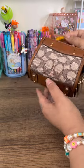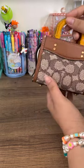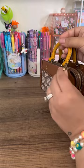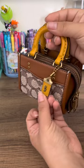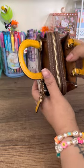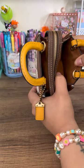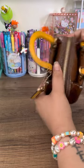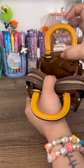It has beautiful rivets, it has feet which is so adorable, and then it has the hang tag which is very detailed — I also love that, it's a beautiful detail. It has two card slots on the side; there's one here and the other side, and you can stick cards in there.